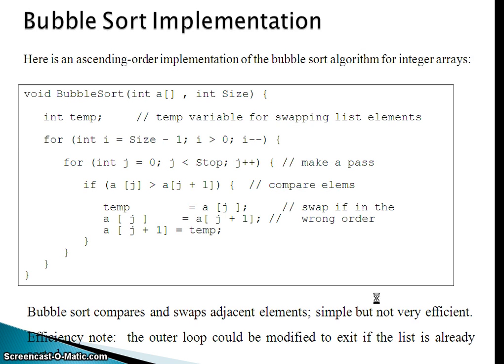So this is about the bubble sort implementation. We are using the array concept. As you can see here, we have a function called bubble sort with two parameters, array A and the size, which is an integer type, and we are using one temporary variable for swapping the elements. The first for loop takes care of the iteration, the second one makes the pass, and this part is to compare the elements. If the first element is greater than the second element, we do swapping with the help of a temporary variable.